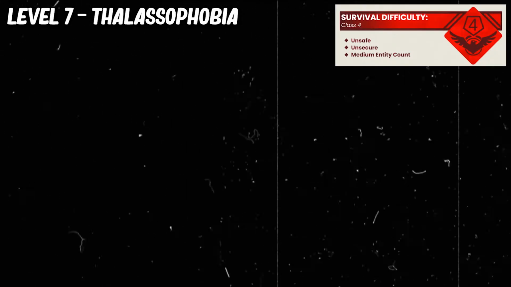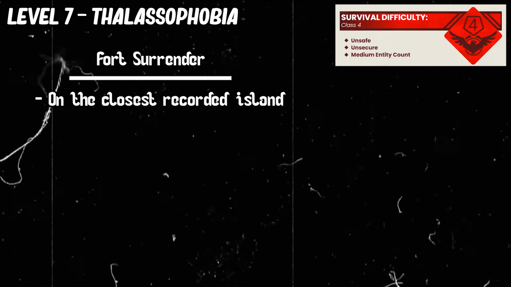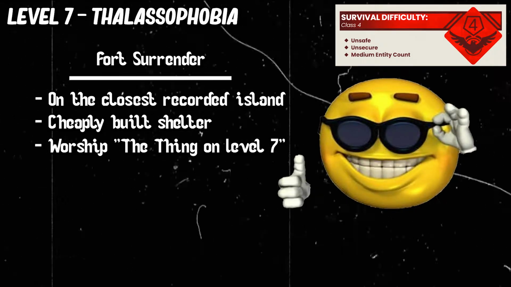There is only one known outpost on this level, and that is going to be Fort Surrender. They were an outpost on the closest recorded island, and it consists of a haphazardly constructed shelter composed of some broken furniture, and it's all held together by tar. The inhabitants are rumored to have devoted themselves to worshipping the Thing, so we got some cultists here.